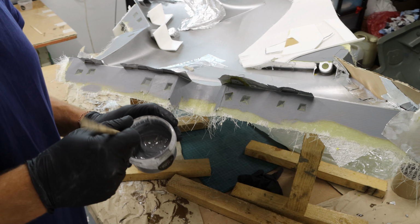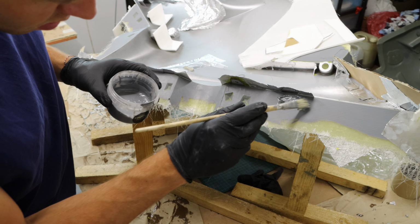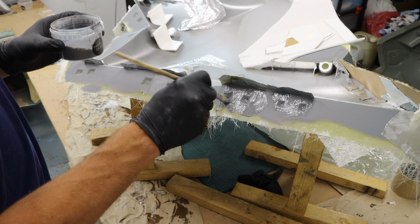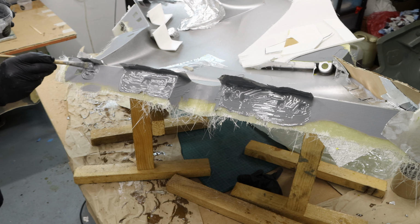After hitting the surface with 3 coats of release agent, I went on and started brushing the high temperature gel coat. Especially in these areas, I have to be cautious that I won't have any air pockets in the tight corners.